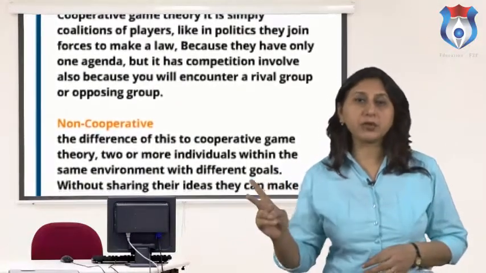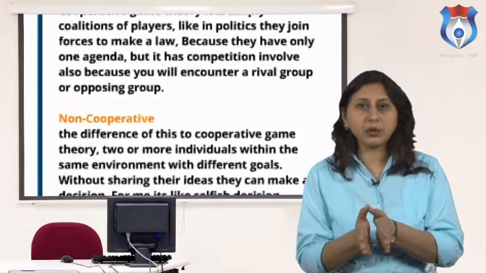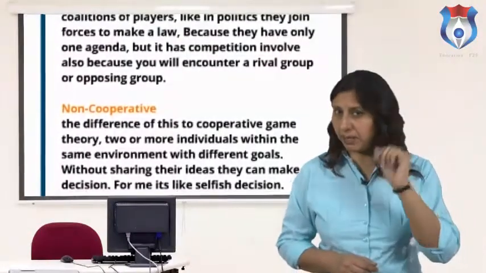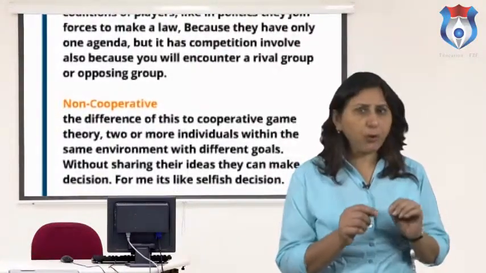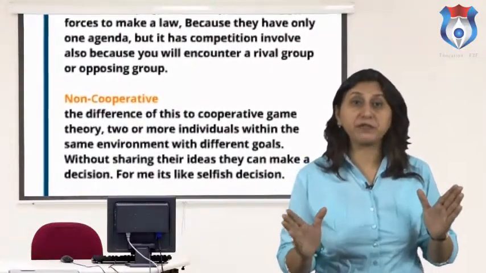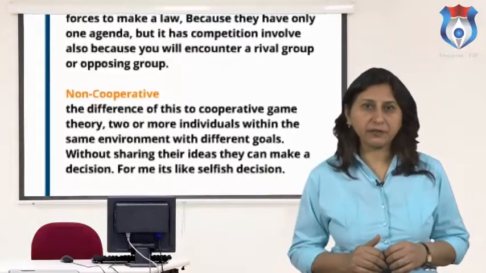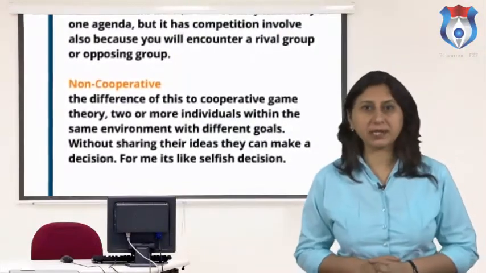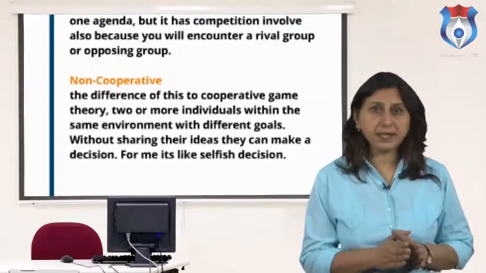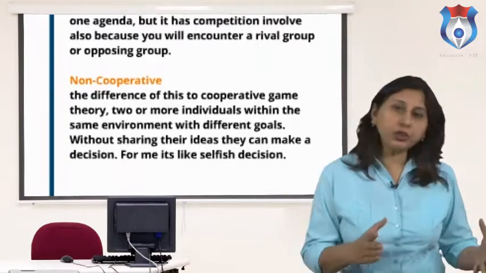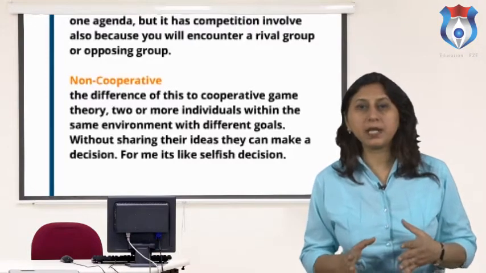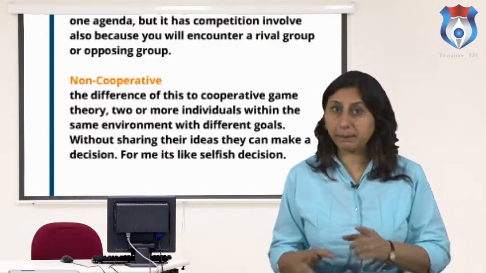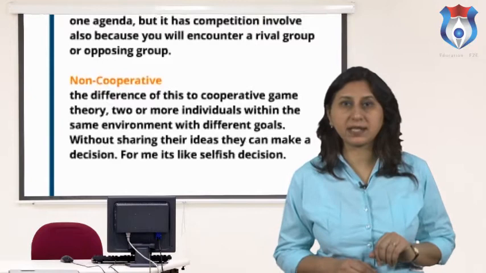The difference of non-cooperative game theory: two or more individuals within the same environment with different goals. Without sharing their ideas, they can make a decision. A game is cooperative if the players are able to form binding commitments. For instance, the legal system requires them to adhere to their promises. In non-cooperative games, this is not possible. Often it is assumed that communication among players is allowed in cooperative games, but not in non-cooperative ones.